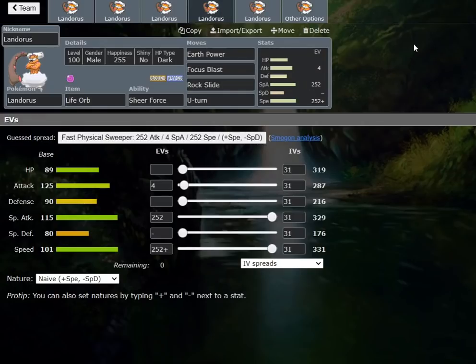U-turn set, I mean, unless we start seeing an overload of, like, Celebi, I probably wouldn't prefer it to the Knock Off set personally, but I think it's still really cool because you hit the Latios and Latias, but also it's like a hit and run. So, like, you 2HKO them, but also you force them out, and then, like, next time they're not going to want to take that Focus Blast after Stealth Rock because after U-turn damage is, like, crap, they're already low enough.